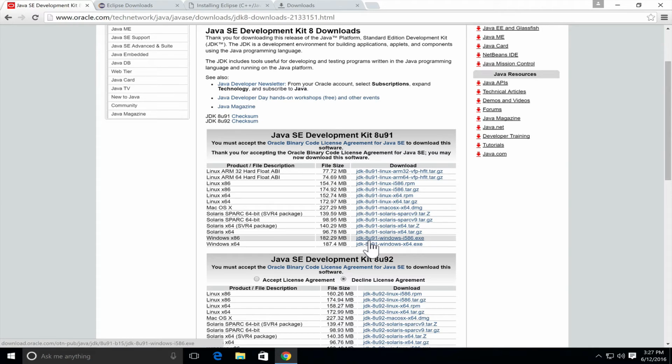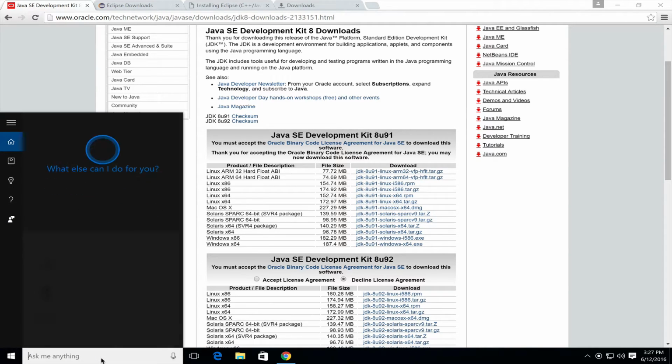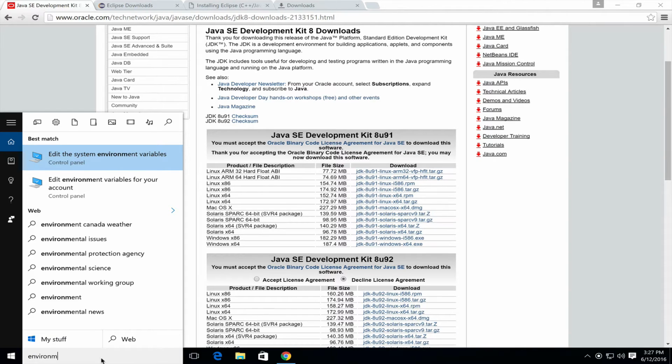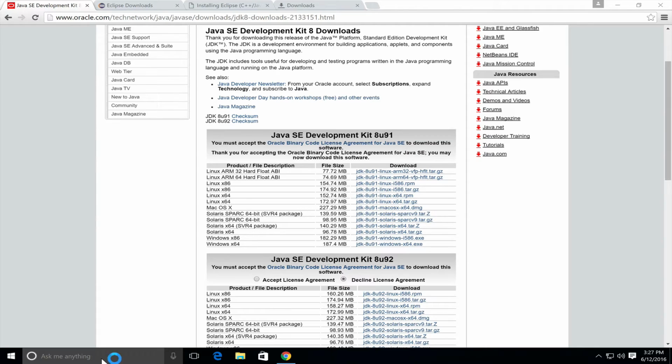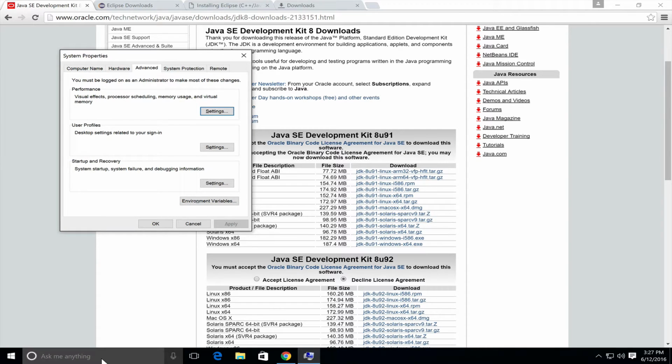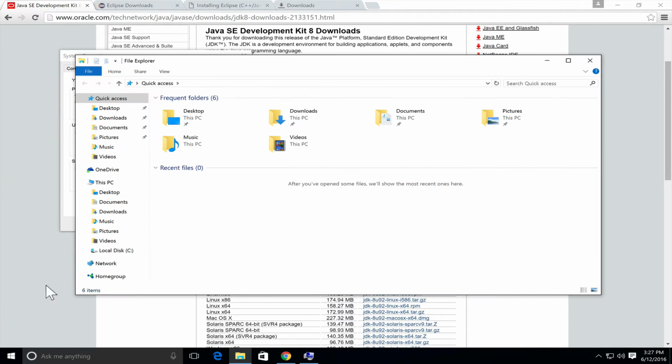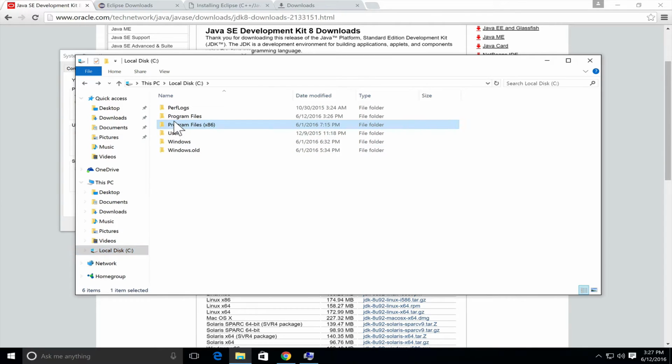This next step is optional. I prefer to be able to use my system from the command prompt as well as from inside Eclipse, which requires environment variables to be set. I will first copy the JDK home directory into my clipboard. Then I will set the environment variable JAVA_HOME to that directory and add to my PATH environment variable JAVA_HOME/bin. Again, this step is optional.